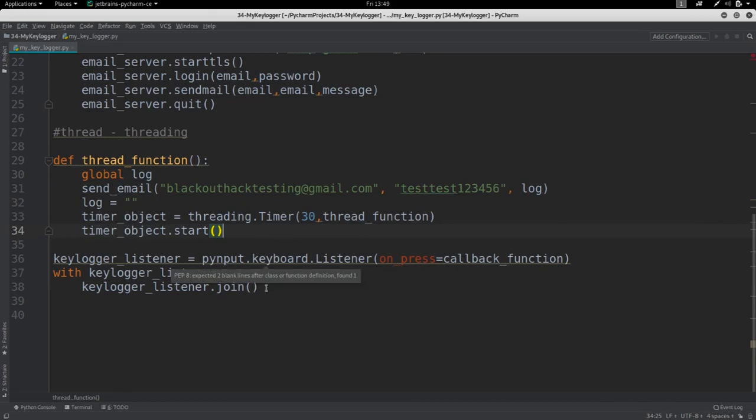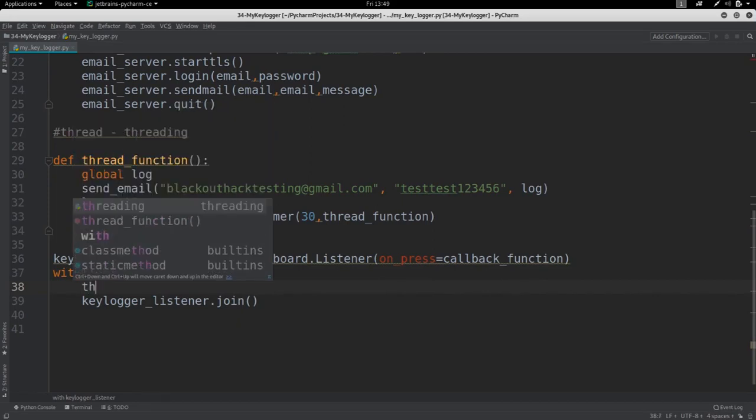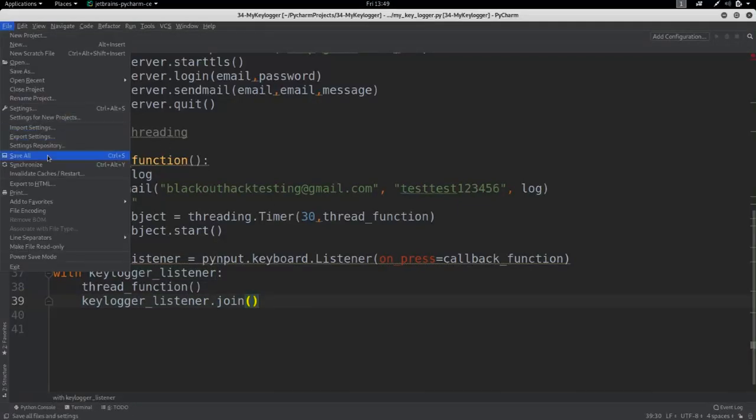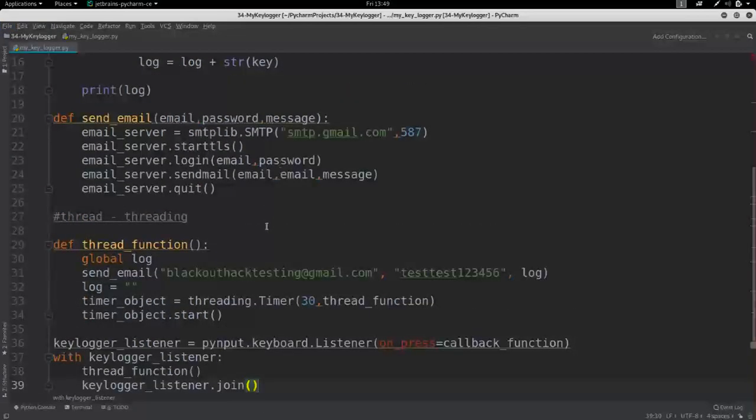We can call this function right now. It's a good example to call this function within the keylogger listener itself, like here. So if I say thread_function, then it won't block this keylogger_listener.join thing, and it will work asynchronously in a very efficient environment. So let us test this, okay?